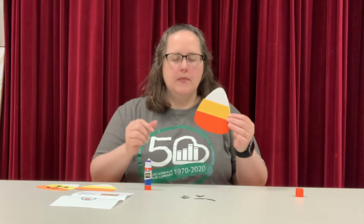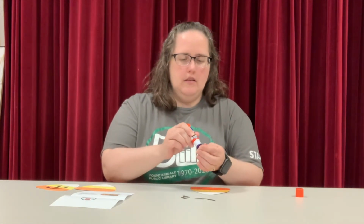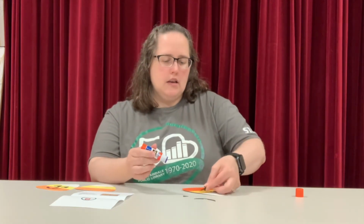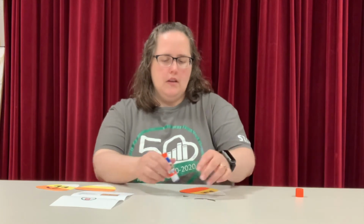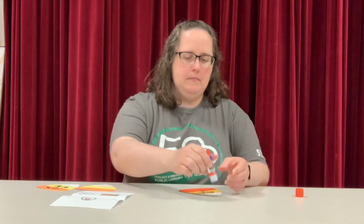Just like this. So you can either be done with it now, or if you want to add the face, you can go ahead and glue the eyes on. Your kit will come with 2 eyes, a nose, and a mouth. You could also cut out your own shapes if you wanted to do your own shapes for them.